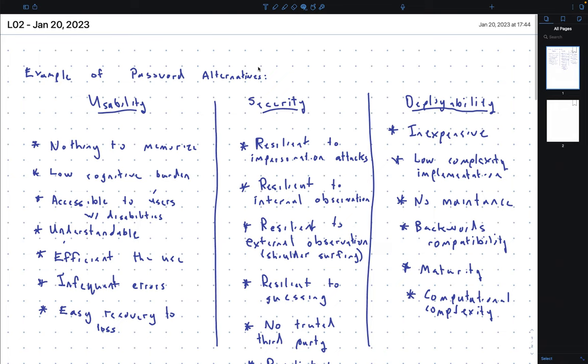Okay, so where we left off last class is we talked about STRIDE, and now we're talking about evaluation frameworks. So you'll recall an evaluation framework is a way to compare different alternatives. So we're going to try it out on the idea of alternatives to passwords. There's lots of alternatives to passwords. We have a list of them, like single sign-on, two-factor authentication, password manager, et cetera, biometrics, that kind of stuff.